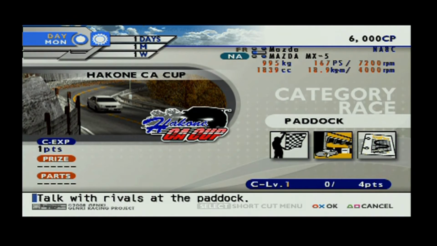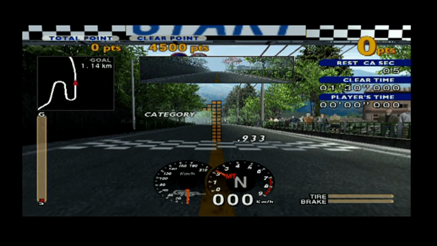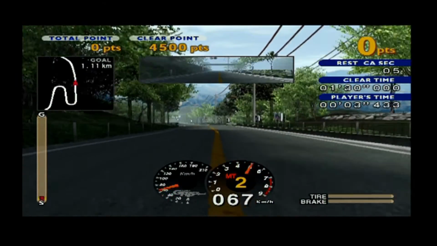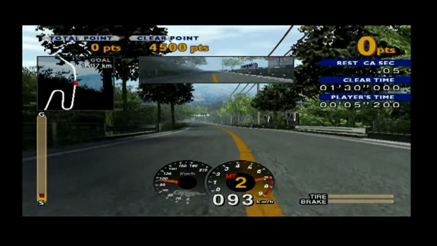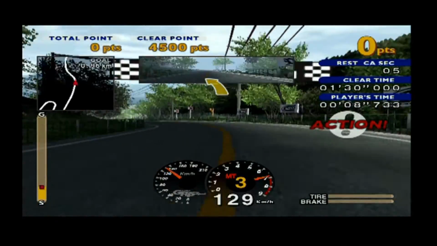Can I change it to manual gears? I don't know how to do it. Oh, here we go. That's what it is. Shift assist off is what I was trying to say. Right. Oh, it sounds good. Okay, let's see if we can figure this out. Oh, there we go. Okay, cool. So it's the shoulder buttons to change gear. And oh yeah, okay. There we go.